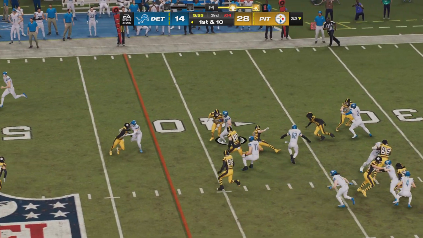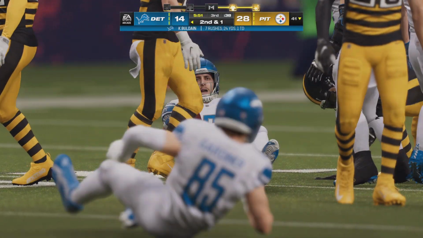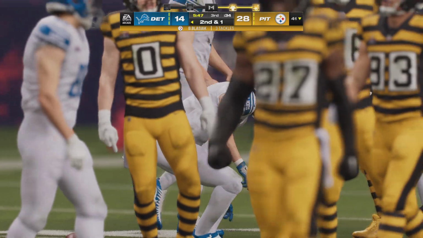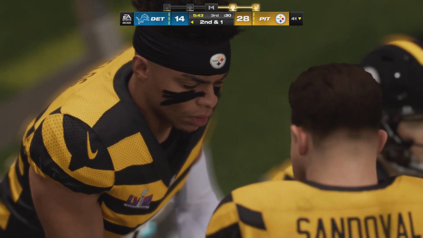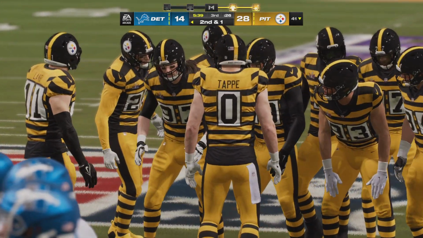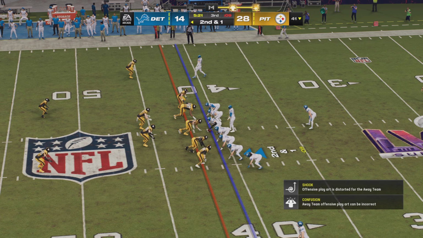And here's a handoff out of the gun. He's tackled a yard short of the marker. Good gain of 9 on first down. Running lanes were at a premium in the first half, but he's able to find some room there, and he's hoping that that's a precursor of a big second half. From the 41, this is 2nd and a yard.